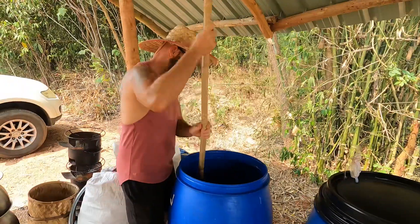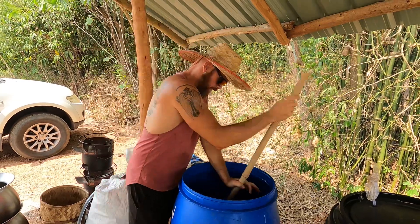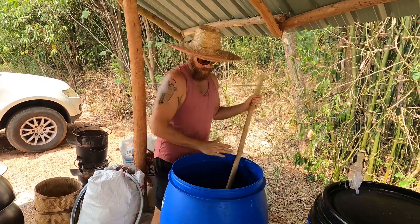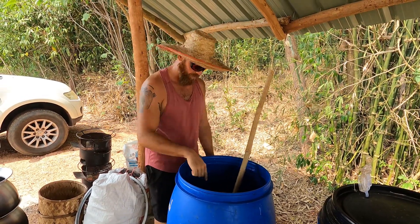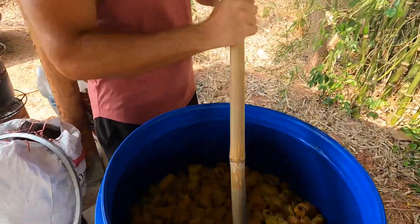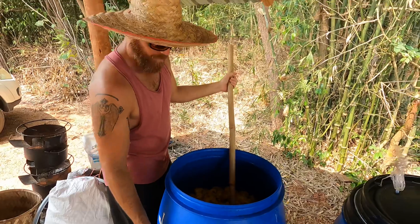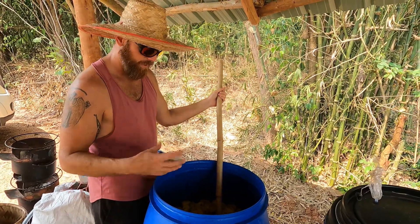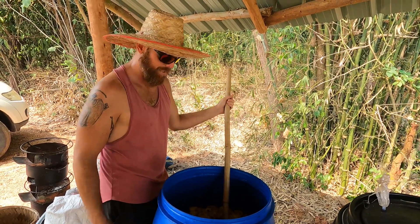All right folks, we've got the washing process done and we're now moving on to the next stage. After washing, the good apples are thrown into these big barrels. Basically what we want is the sugar to turn into alcohol — they have a lot of sugar. You can see there's already quite a bit of liquid here, which means they're fermenting right now. The process usually takes about a month. We know it's ready to distill when the barrels start producing fermentation gas.